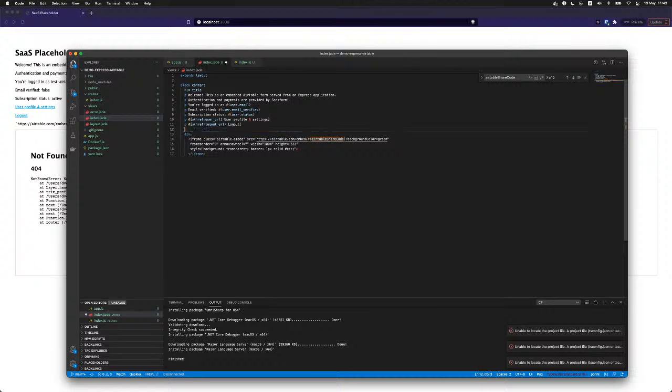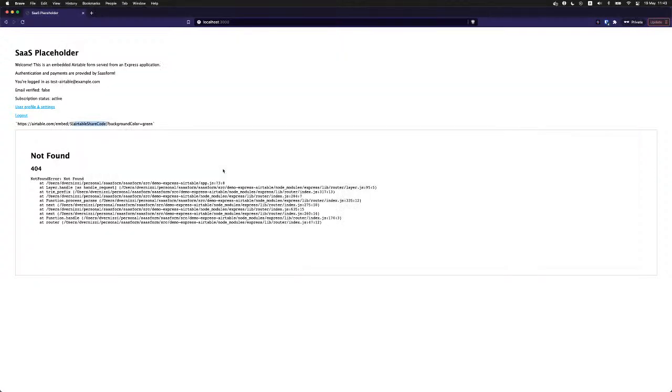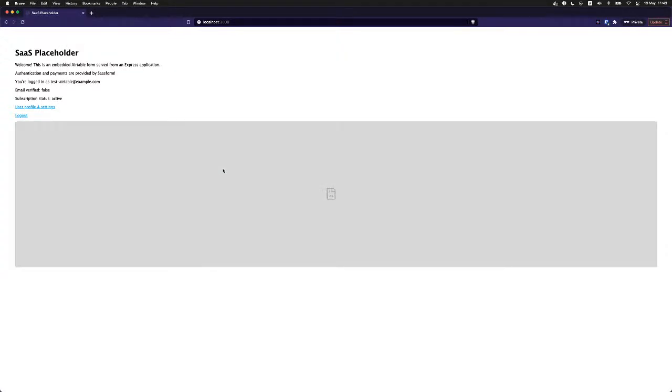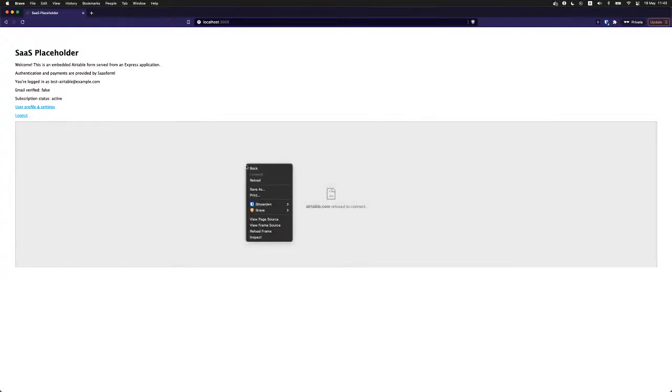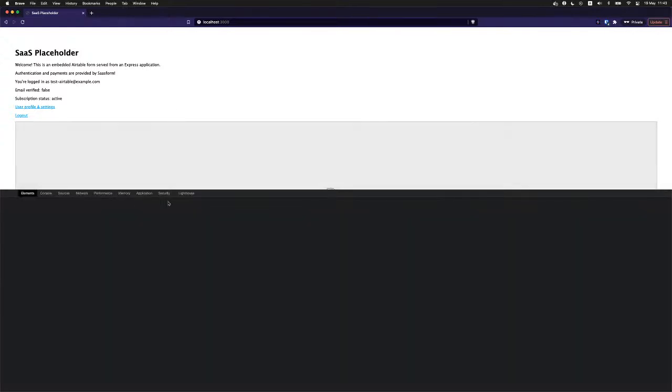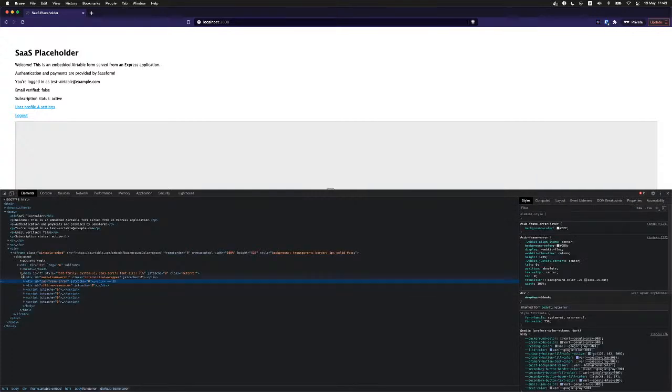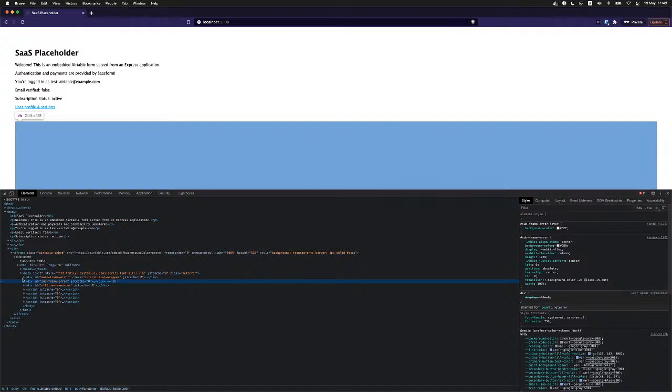Well, let's be optimist. And yeah, no, maybe refuse to connect. Let's see what we have in the iframe. Okay, yeah, it's not embedding that.